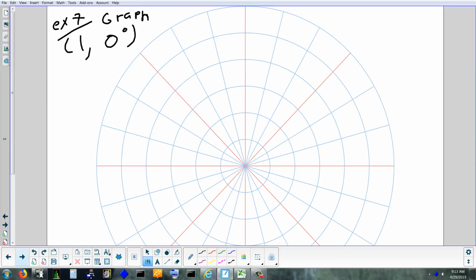So this is the last type we could have. Now we've got the 0 in the other spot. 1, 0 degrees. Is this going to stay at the pole? No. This one's going to move off the pole. So which way does it move? Right. How many? 1. And then what? Nothing. Just stays there. I like these ones. So anytime this number is 0, all that happens is it moves left and right. If the other number is 0, it just spins in place at the origin. The spin factor.